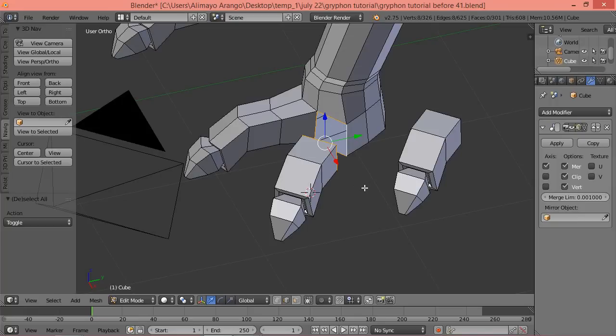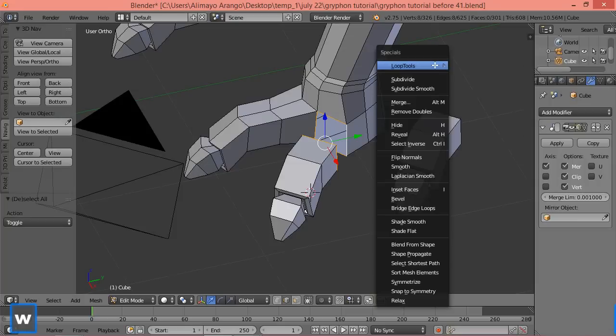This next thing, if by some chance it doesn't work for you, it's not too much longer to manually put this in. However, if you used the user preferences in the beginning, the setup where I told you where to put check marks for the add-ons, you can press W to bring up your specials menu. At least you should be able to. Sometimes people have issues with loop tools even when they do try to set it up. Again, loop tools is just something to speed up your modeling or speed up your work. It's not necessary.